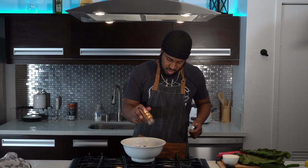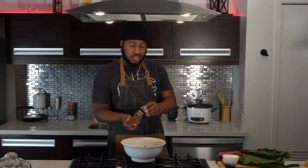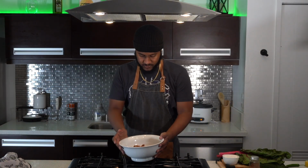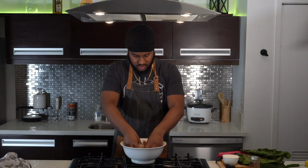You wanna make sure that the top of your chicken is coated. As you can see right here, the top is coated. Just mix it all together. Get in there.